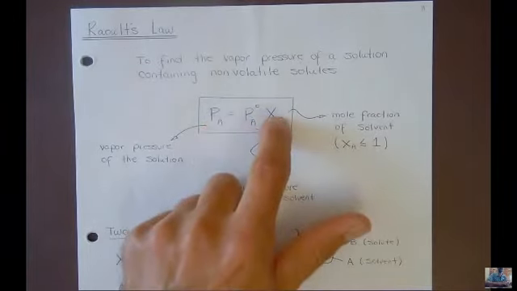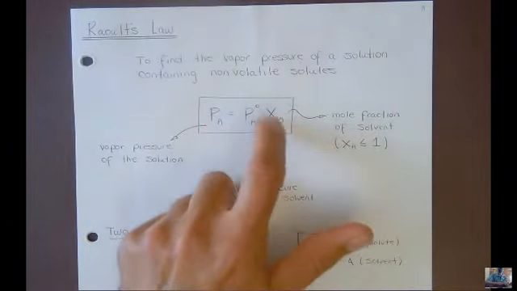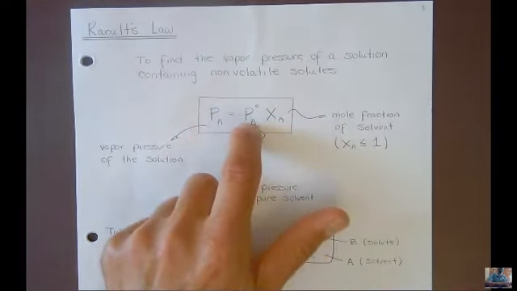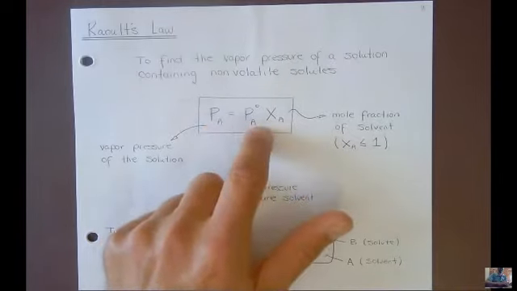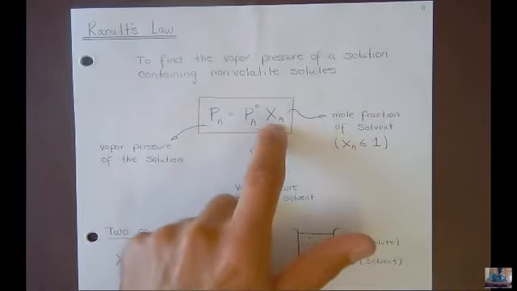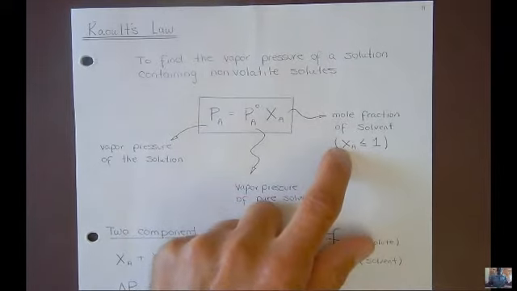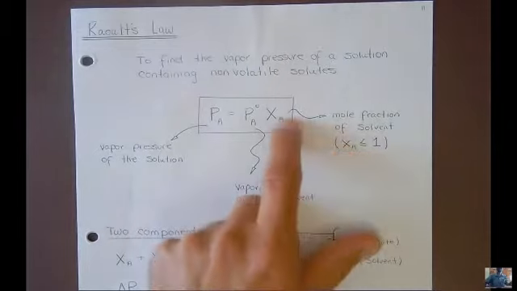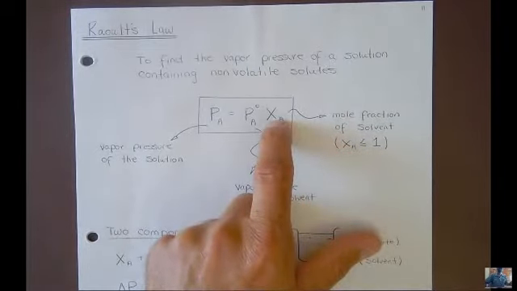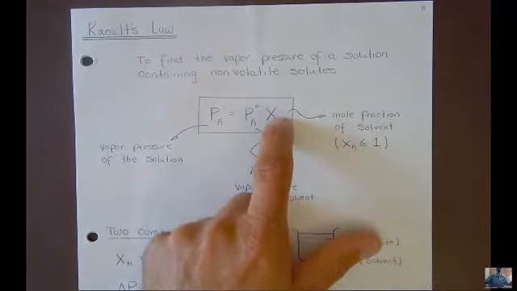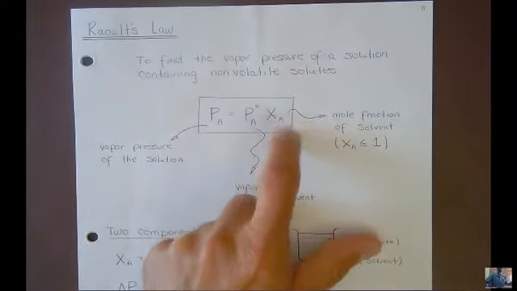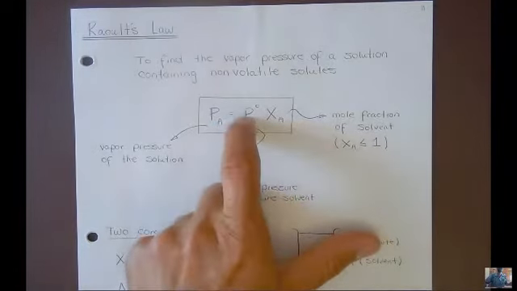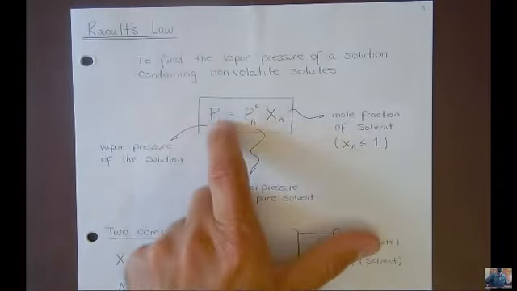If it's 0.5, then the vapor pressure will be half. Well, that kind of makes sense, right? It's going to be half as high as it would be if it was pure solvent. So remember, X is bound. X has to be someplace between 0 and 1. When X is equal to 1, you have pure water, pure solvent. When X is equal to 0, you don't have any water. Well, guess what? If you don't have any water in your solution, how can water evaporate? So 0 times whatever the vapor pressure of water is going to give you 0.